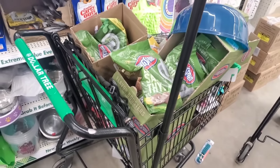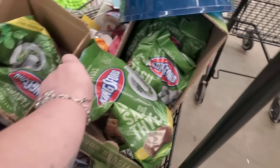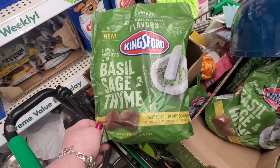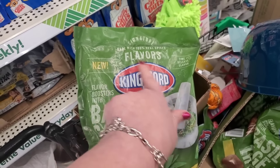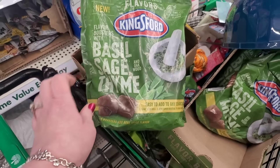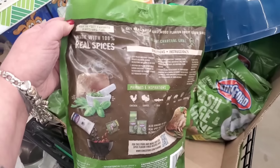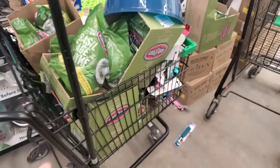Here's another interesting Amityville store plus I've never seen before — it's a little obscured in a cart, but you just gotta look everywhere. Do you see this? It says Signature, made with 100% real spices, new time-release flavor — flavor boosters by Kingsford with basil, sage, thyme, and oak wood. Easy to add to any charcoal grill. For $1.25, that looks really cool to use in your barbecues over the summer. You just gotta keep your eyes peeled because who would think to look in a cart?